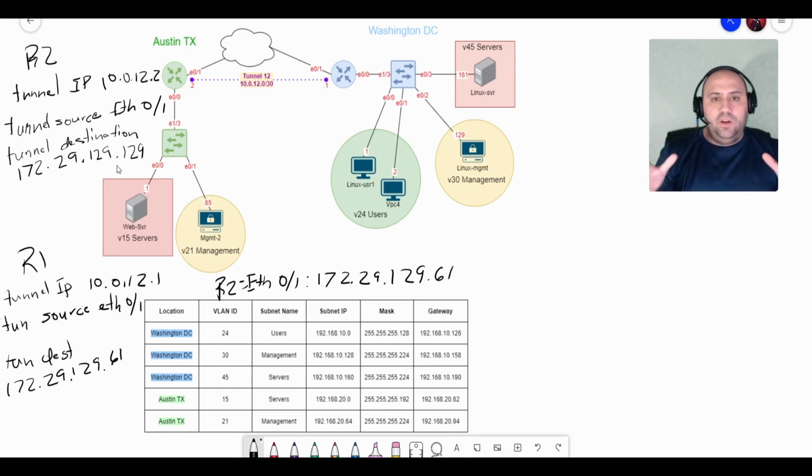Again, we expanded our network. We added a new site, and we created a GRE generic routing encapsulation tunnel. And we did a simple dynamic routing protocol EIGRP, so that the routers are now exchanging routes and they know about each other's network. So that's what you would need to do if you were setting up a new location and expanding on the network. Okay. So I guess that's it for this lab.